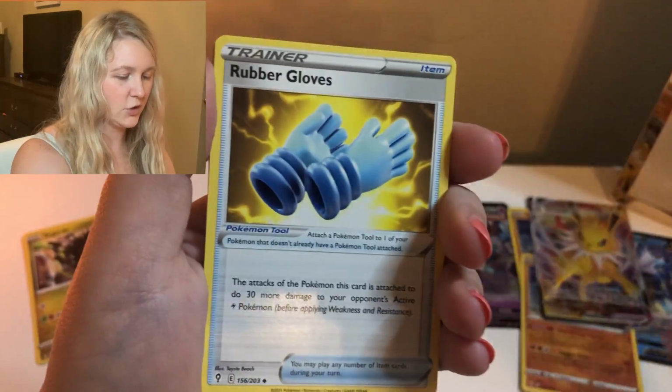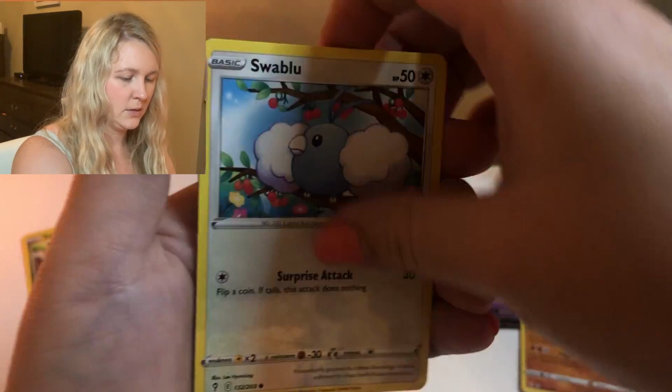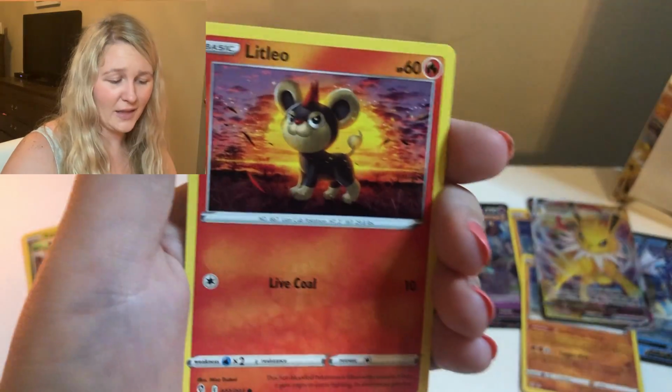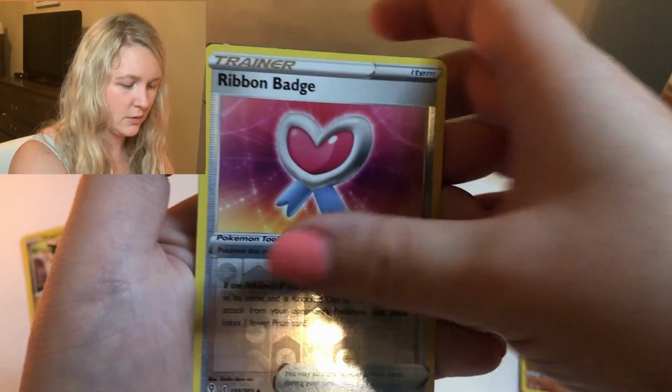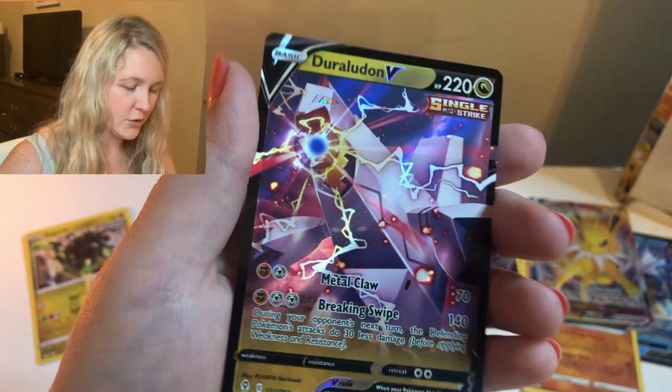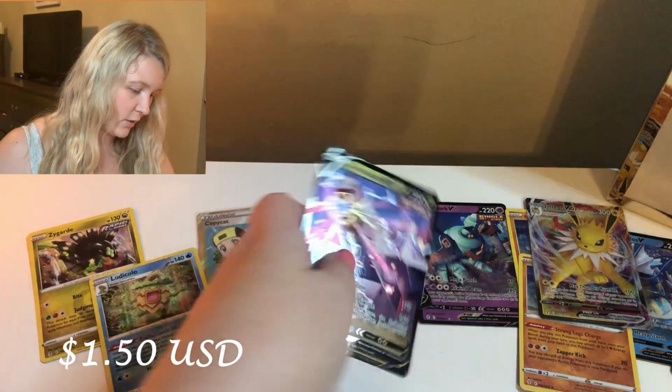Just breathe. You just get your hopes up. I've seen so many great pulls from ETBs. Not ETBs. What is this? A booster box. And you just assume that you're in that percent that's going to be lucky, you know? And you talk yourself into it. We got a Duraludon V. So we did get another hit. We got another V card.